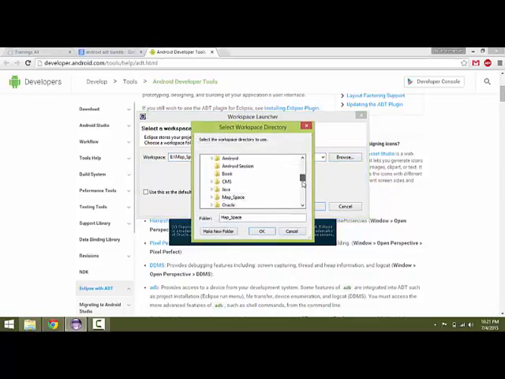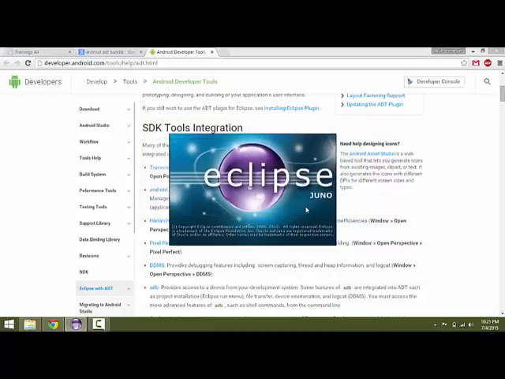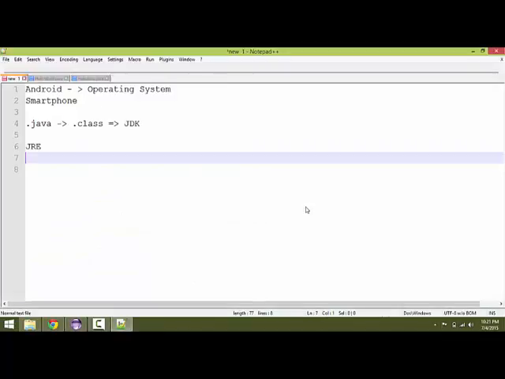But nowadays when you download, you are getting a new Android thing. So yeah, I'm going to put it on my new workspace called Android session. Yeah, this is gonna be my workspace. So workspace is the place where all your projects will be consolidated. Yep. So okay, my Eclipse is gonna load all this stuff.